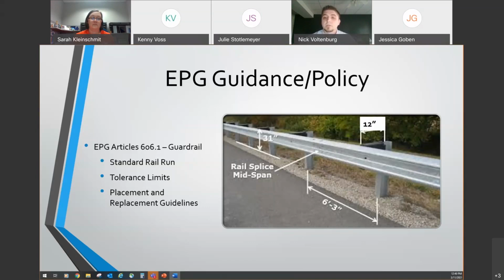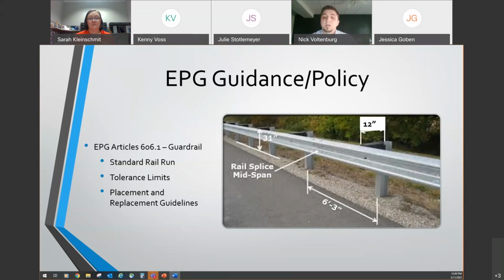And this is just a good opportunity, if we're in the area, to go ahead and upgrade it to our standards. The second thing to be mindful of is that if 50% or more of the runner rail is damaged, it must be replaced with MGS. The reason I bring this up is because of these kick the can scenarios and the guardrail being left untouched on these projects.